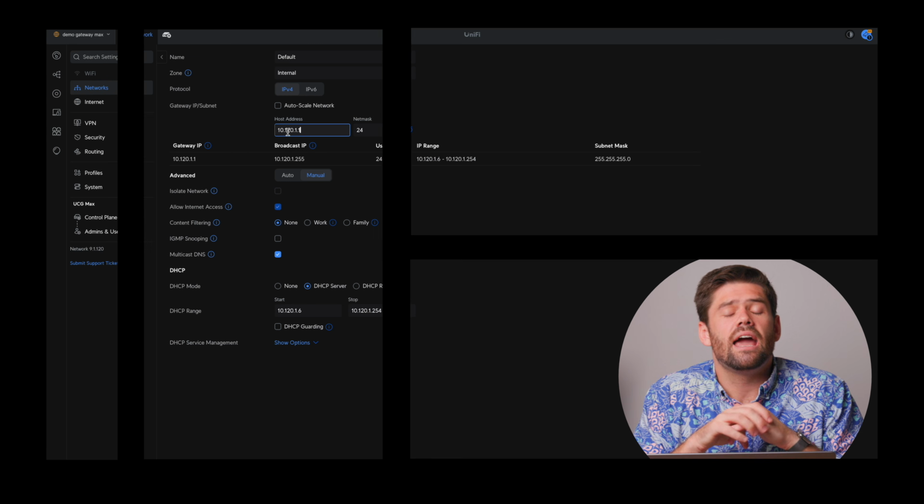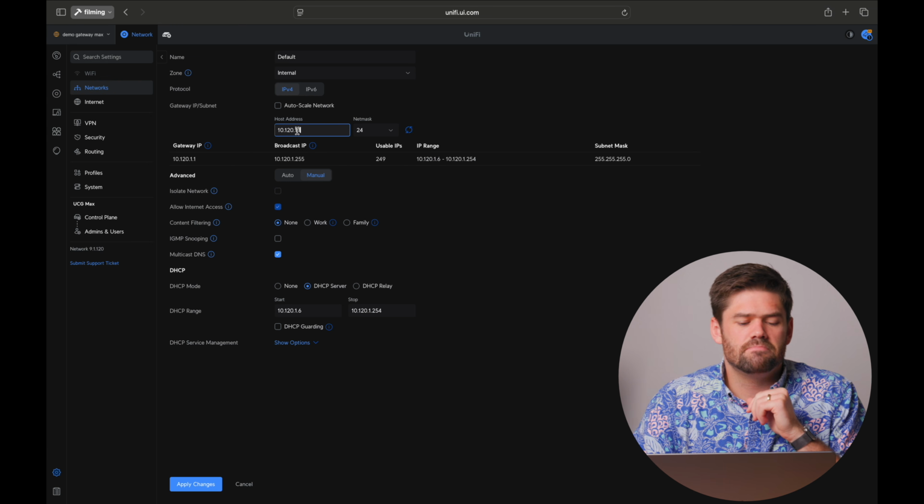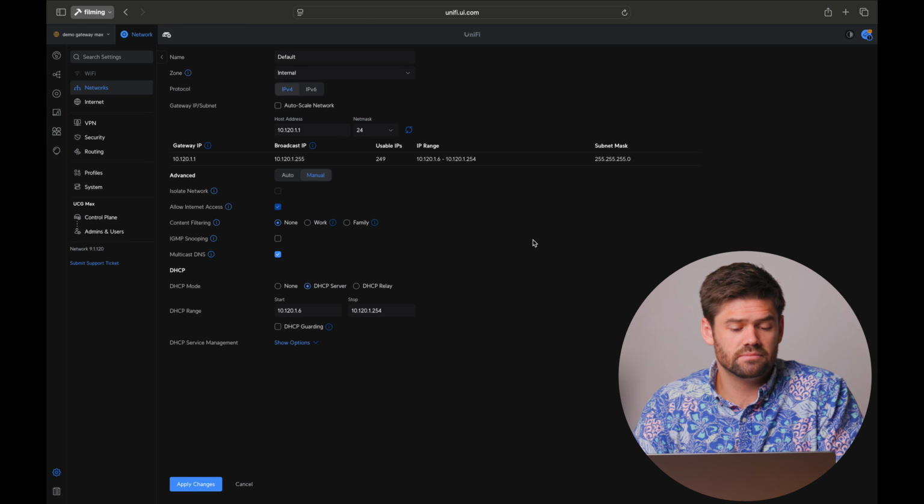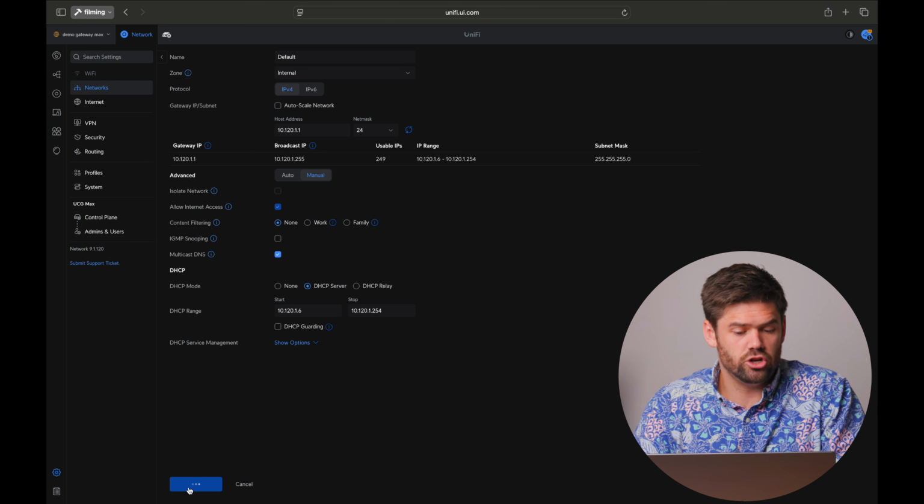And essentially what I would recommend doing is just pick a value for every site between 1 and 250. And that is going to be the kind of site identifier, as I like to call it. And then just choose your network like this. And this one just is 120. All right, cool. So I'm going to go ahead and hit apply changes.